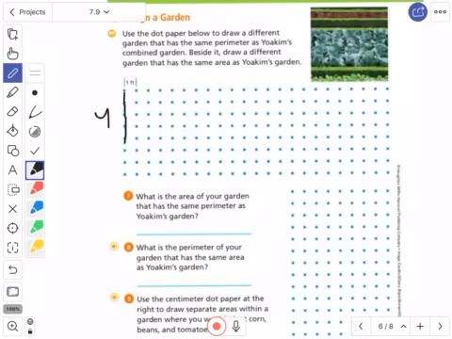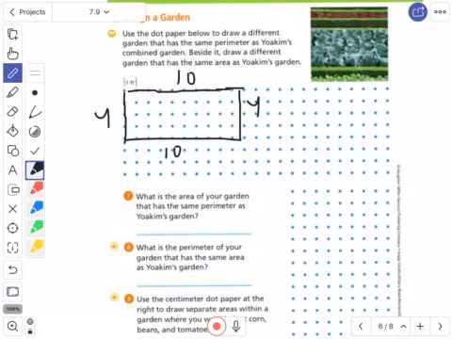Okay, so if that's 4 on that side, the other side's going to be 4. So that's already 4 plus 4 is 8. And I need to get to 28, so I can do this. 1, 2, 3, 4, 5, 6. Let's see there. 1, 2, 3, 4, 5, 6, 7, 8, 9, 10. So if the top is 10, the bottom is 10. If one side is 4, the other side is 4. 10 plus 10 is 20. 4 plus 4 is 8. 20 plus 8 is 28.